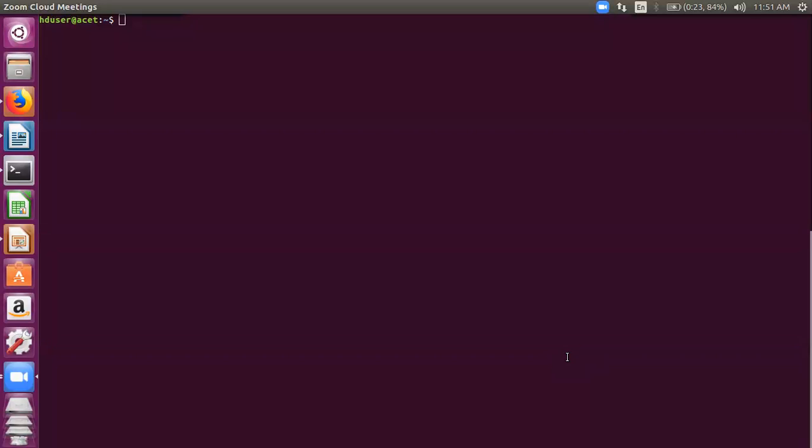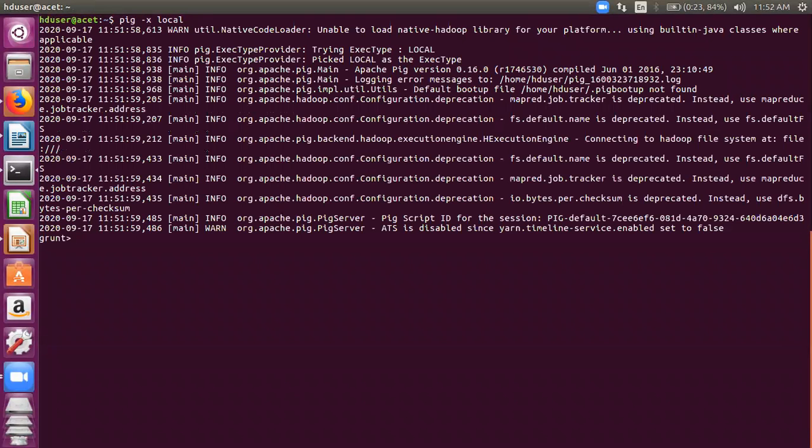Sir, how can we use the PigStorage function to mention the space or tab? Okay, have a look at the screen, Mani. I'm loading Pig in local mode to work with the local file system. Once Pig is loaded, write a relation name, then load, then z1. This is the file which you need to analyze, and it is in your local file system.